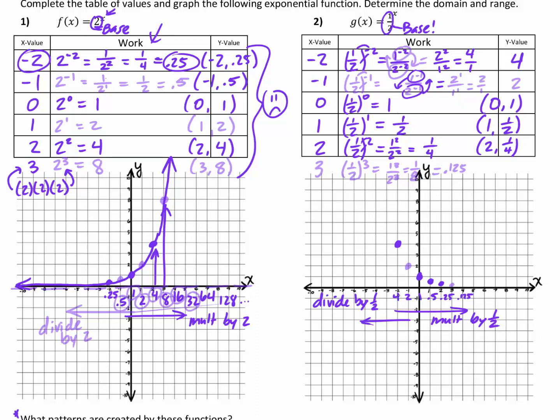So think about what would have come prior to having 4 as a height. 8 would have had to come before, because you cut that in half. What would have come before 8? Well, 16 has to come before that, because you cut 16 in half to get the 8. And before that, you would have to have 32. And so you can kind of see you're multiplying or dividing. Both of those things are very similar. And now we can go ahead and try to draw our curve in.